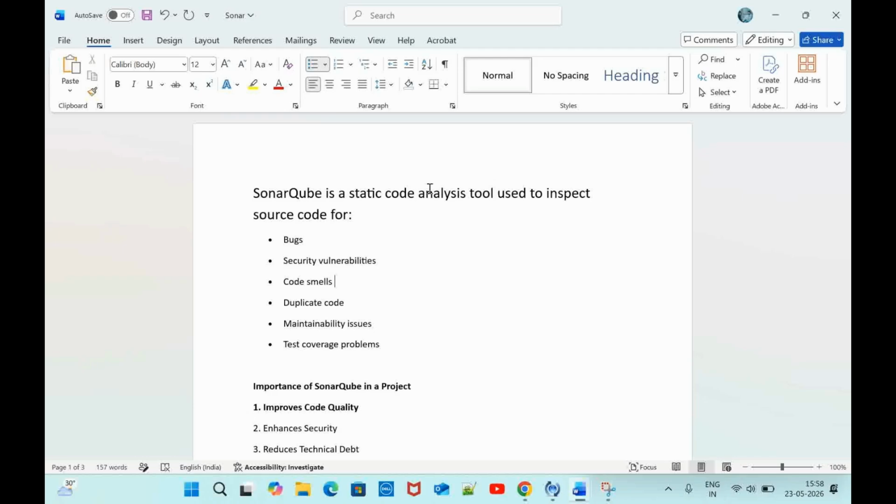Right? If you consider a project, the main intention of a project is to deploy very secure code without any bugs or vulnerabilities, right? So it is very important in the SDLC life cycle to properly test your code, either using SonarQube or many other platforms like Fortify, or you can use Semgrep or any other platforms available in the market. But SonarQube is also a very powerful engine that will help you to do the static code analysis.